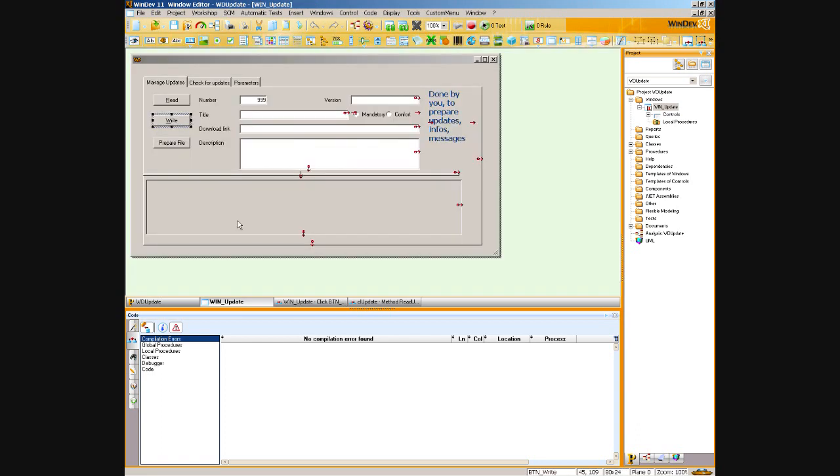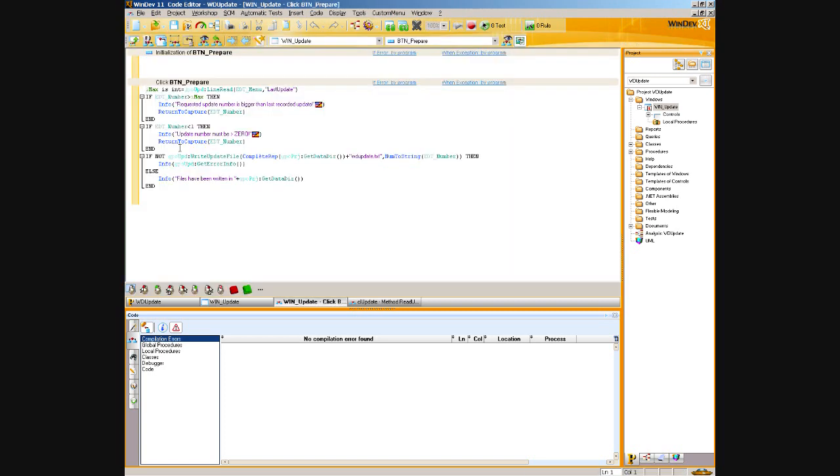A little more interesting is the prepare file. So this code is supposed to prepare 2 different text files. So what do we do in here? As you can see, there's not a lot of code in here, which means that the code is somewhere else already done for you. So we are again testing if we are asking to do something that is not possible, if the update that was requested is bigger than the maximum one. And once that is done, we are just calling write update file, and that's it.